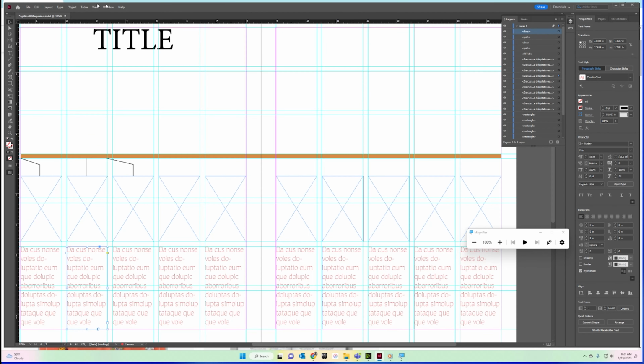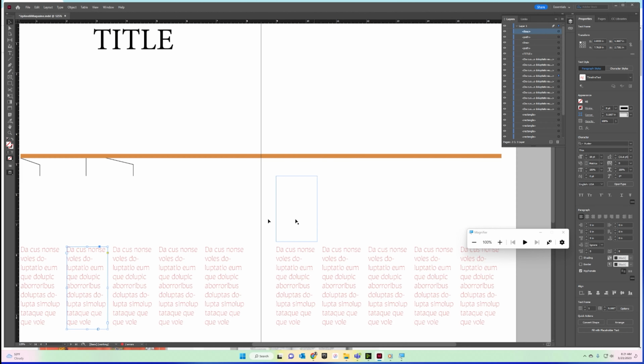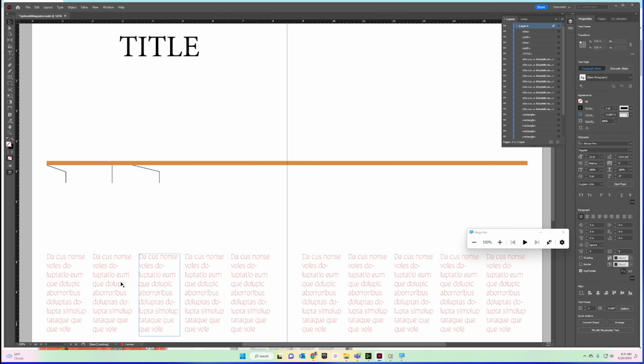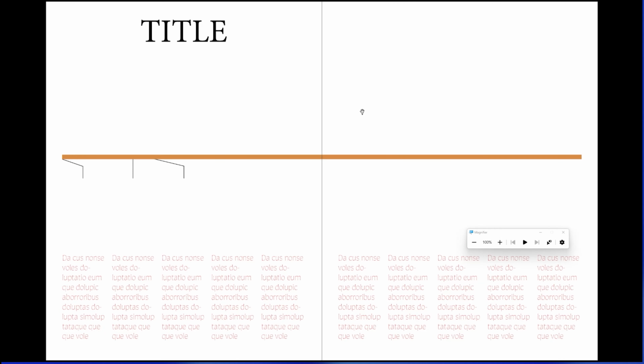So get used to using these layout guides, and you can always hit W to make them disappear to see how everything's looking. And then try creating some paragraph styles to change the fonts of all of these. And then when you're done making yours look like this, what I'd like you to do is change this up and actually fill in the content. But for now, I'll just start off by turning it in so it looks like this.